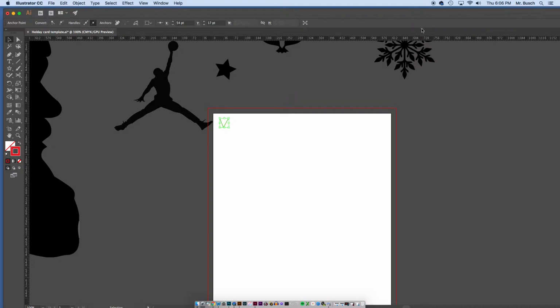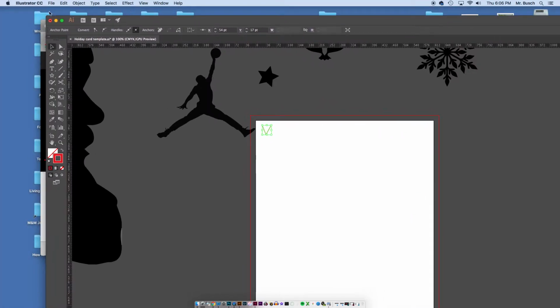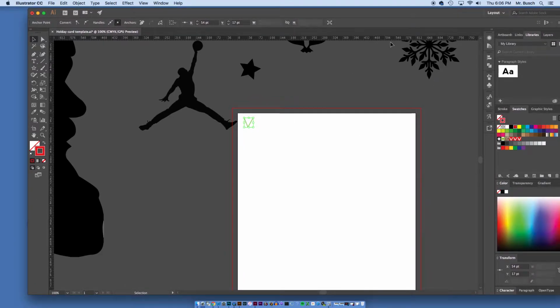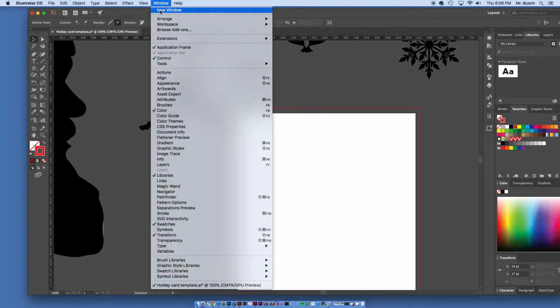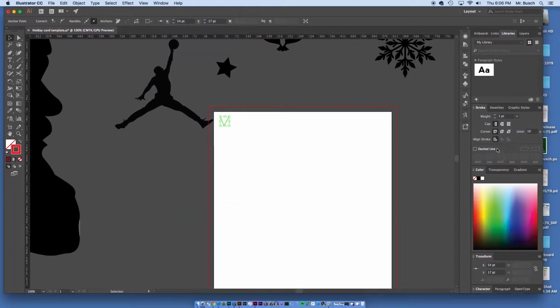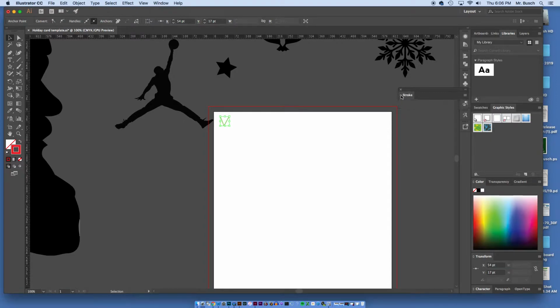Now when I look at my screen, you can see that my panels are hard to find. Any kind of panel I'm looking for can be found under the Window menu. The Window menu shows all the things that I need. If there's a check beside it, it's currently visible. Stroke is not visible, so I'm going to click it right here. Okay, so Stroke, I'm going to click and pull it off. There's a little down arrow. If I press that from time to time, it expands.